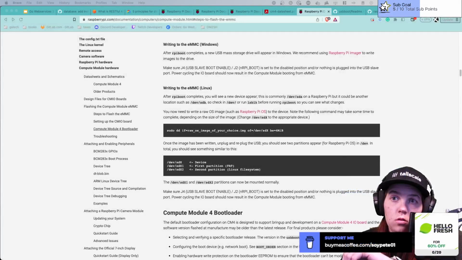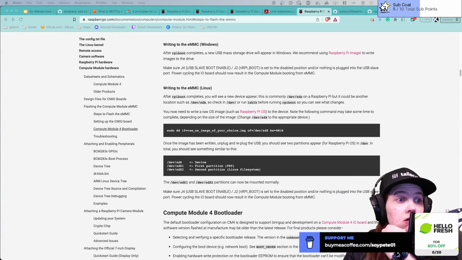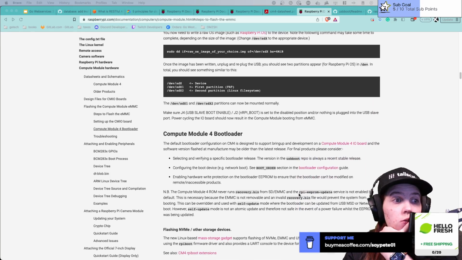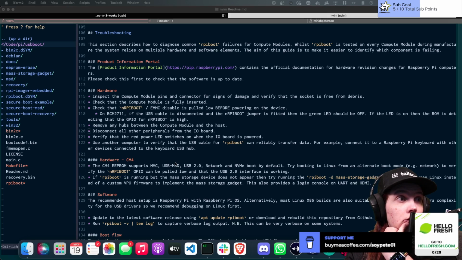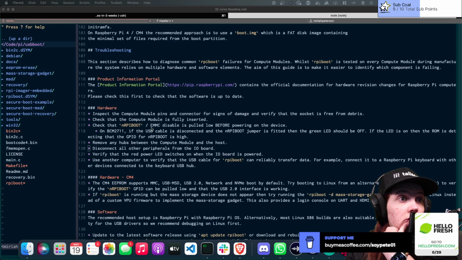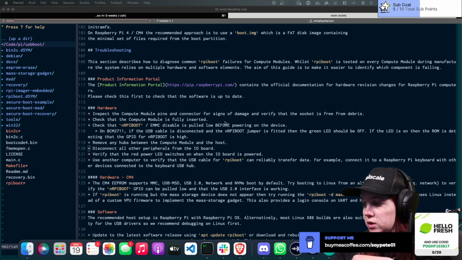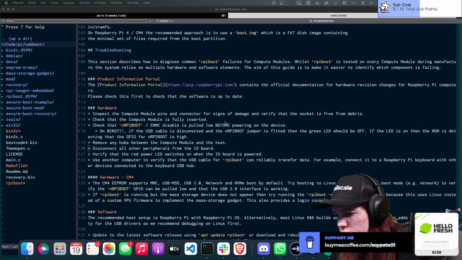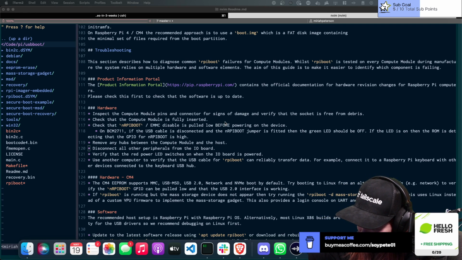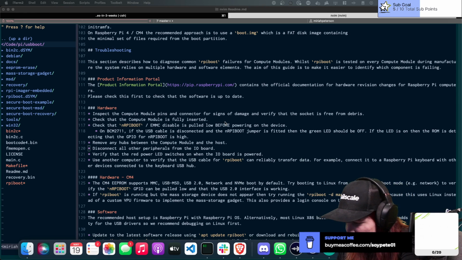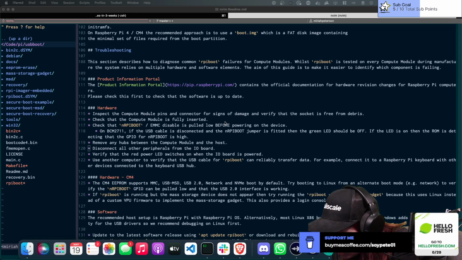So, okay. We were reading the README and all the things we could do to boot it. So it said the socket is free of debris. Okay, what does it mean? The compute module is fully inserted. Like it can't, it doesn't come off.